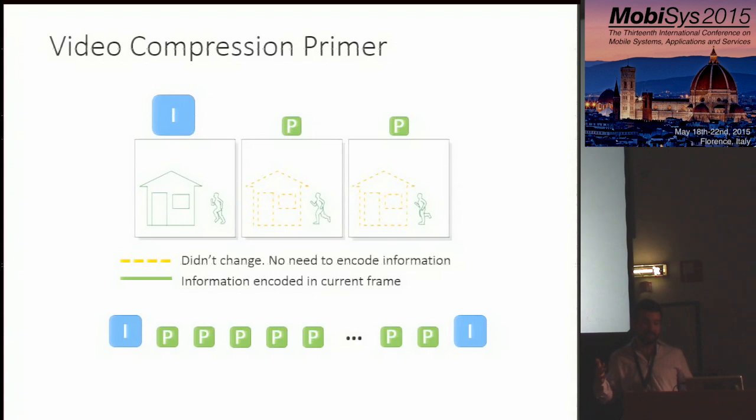So for example, here we have a guy running towards a house. The first frame, an iframe, will encode everything in a single frame. And the second frame, a p-frame, since we already have the house that didn't change from the previous frame, we don't need to encode it again. So we just need to encode the guy. It's for this reason that p-frames are much smaller than iframes, and it's for this reason too that p-frames appear much more often than iframes in the stream.